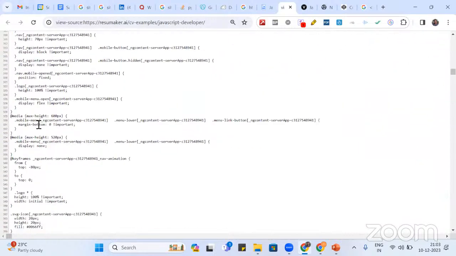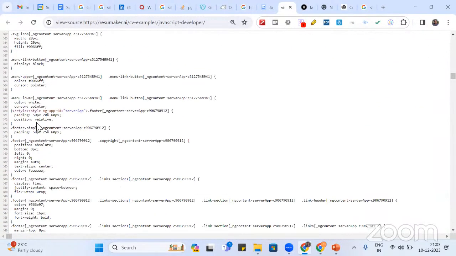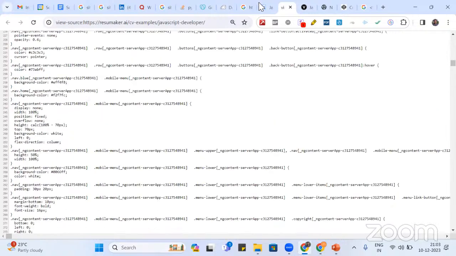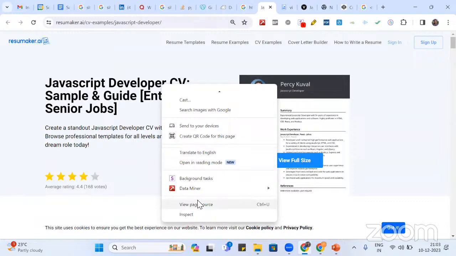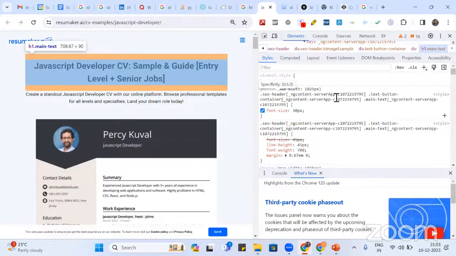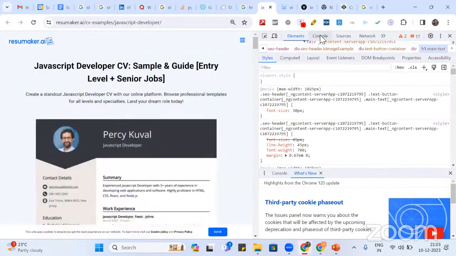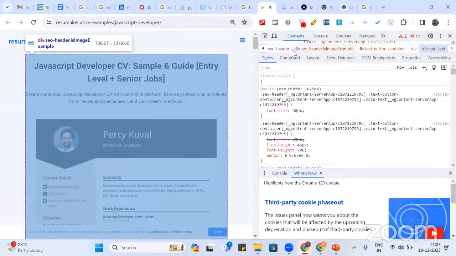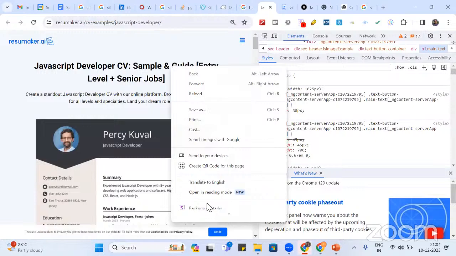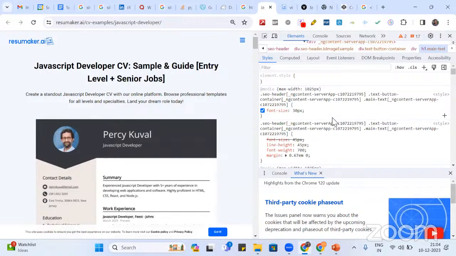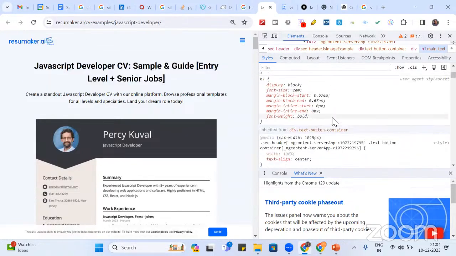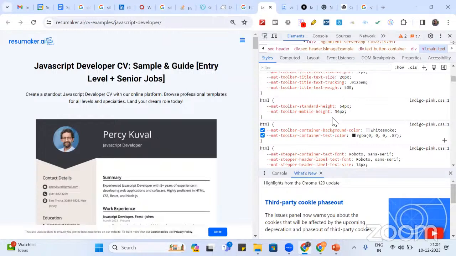Try inspect element. The title should be somewhere there. HTML I'm not getting.